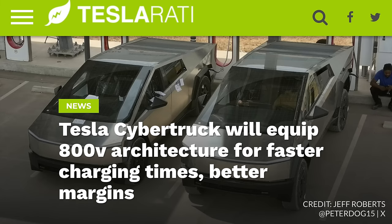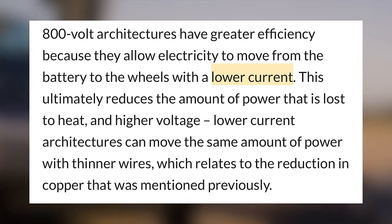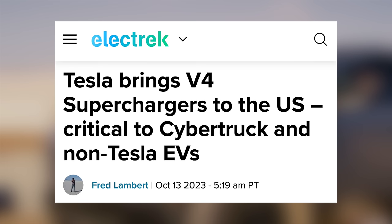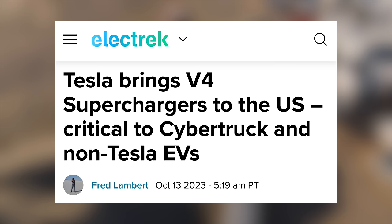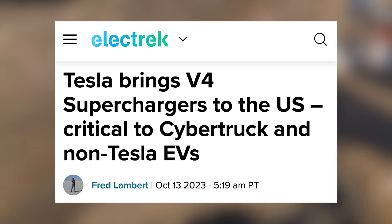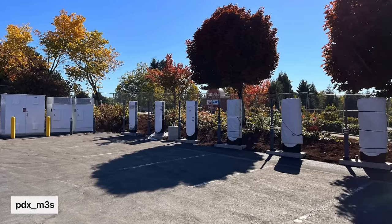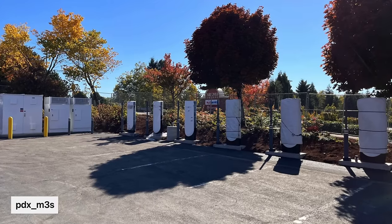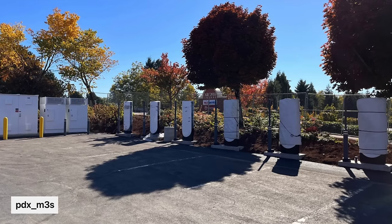On a related note, Tesla has also introduced a brand new 800-volt charging architecture for the Cybertruck. Like the 48-volt electrical system, this new system allows them to supply the same amount of power to the vehicle using less wire at a lower current. This architecture will allow the Cybertruck to utilize much faster charging speeds using Tesla's new generation of V4 superchargers. These stations have been popping up around the country and will be a great asset to this truck, taking current 250 kilowatt max charging speeds and improving them up to 350 kilowatt speeds.